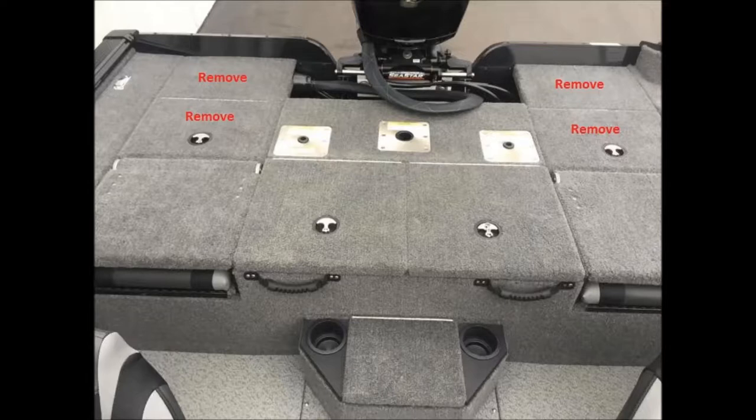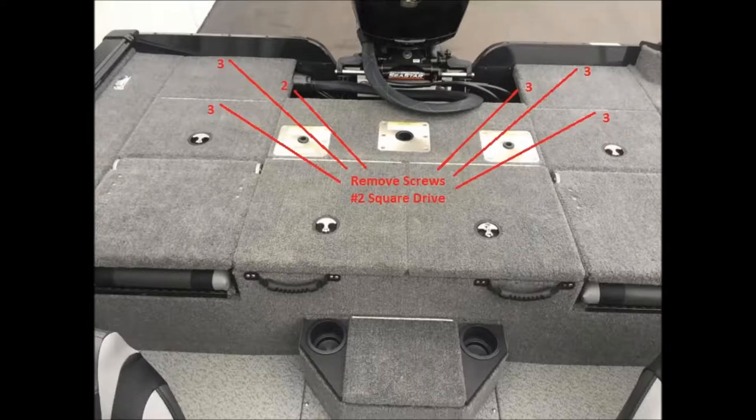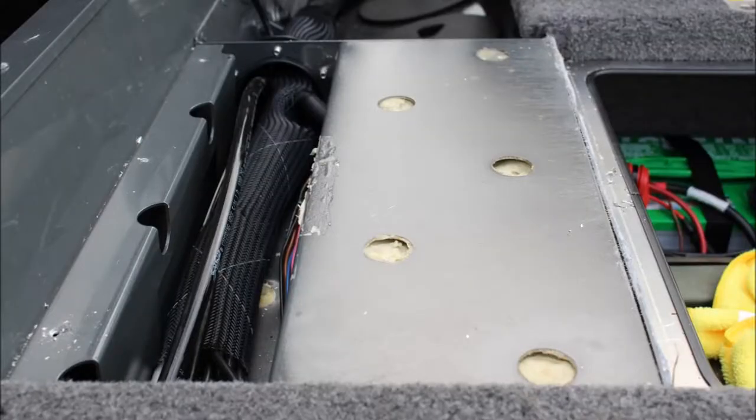This is easily done by removing a series of number 2 square drive screws that sit along the edge of the transom, inside the splash well, and then if you open the hatch lid, there are 3 screws that go through the hinge. Once those are all removed, both the hatch lid and the rear deck panel lift off as one piece.